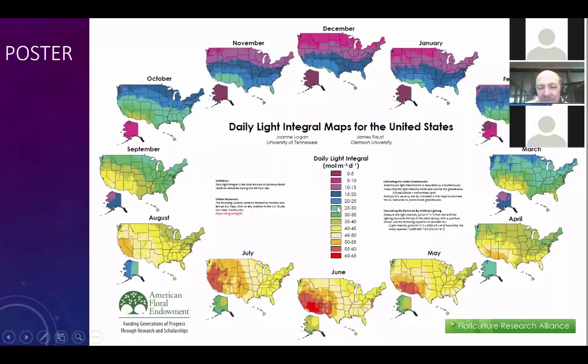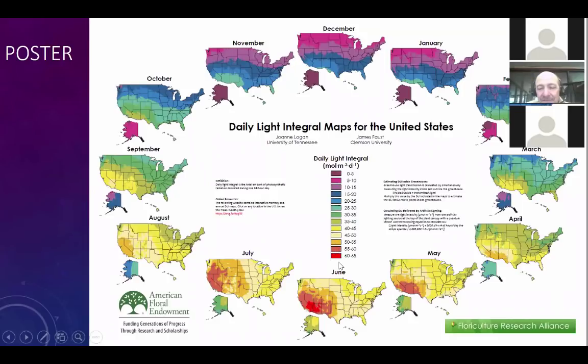As you go to summer, those horizontal patterns really disappear, and the differences tend to be more east-west. For example, Florida is the same color yellow as the Northeast in June, whereas in December, there's quite a bit of difference, where South Florida is near 25 moles per day and northern Maine is 5 to 10. So that's a huge difference.